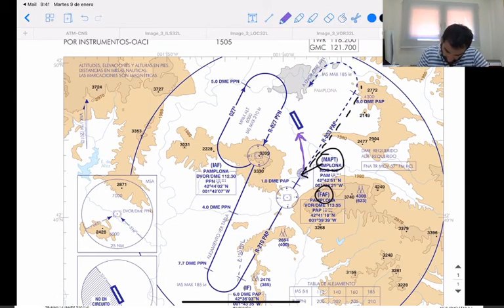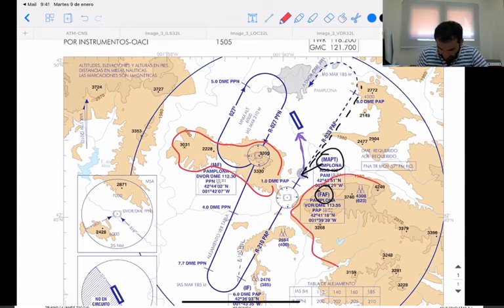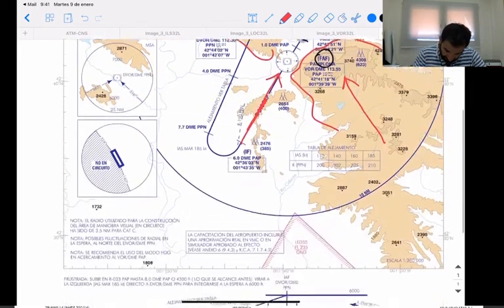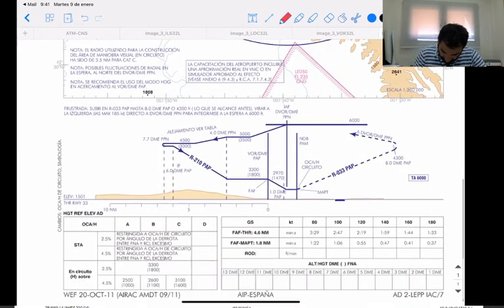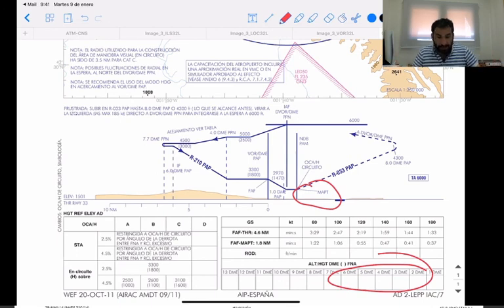You see here that we have some obstacles, so we cannot actually come from this direction. We need to use this corridor in here, and then this is a circling approach, in which you see that here there is nothing. Here there is nothing, and I am a bit on my own as a pilot.